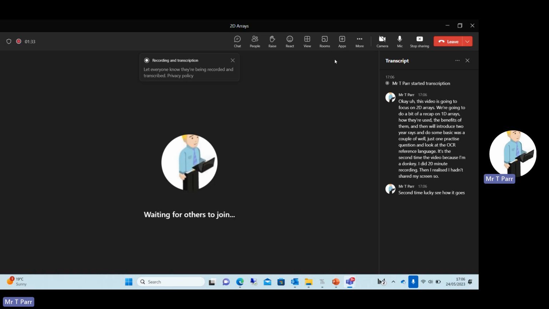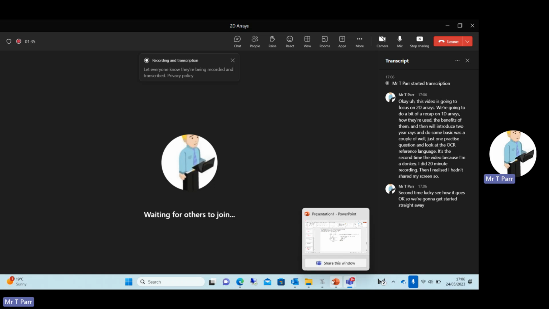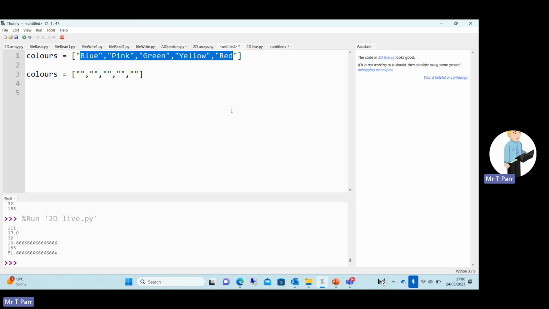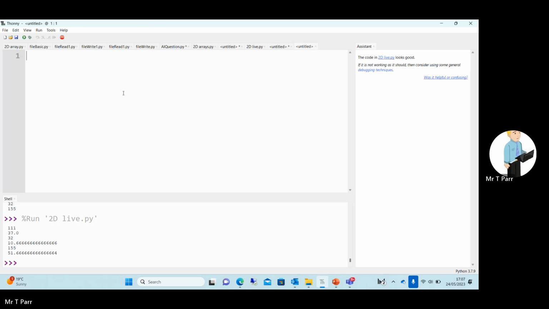Okay, so we're going to get started straight away and think about, well, what's an array? What's the purpose of it? Let's say that I had a number of tests or exams and I wanted to keep my scores. A simple way we could do it, we could have a variable for each one. So we could have score 1, got 34, score 2, we got 45, and score 3 is 98 or something like that, which is fine. Each variable stores that data.